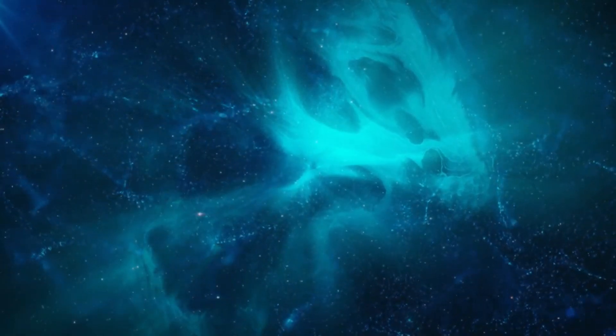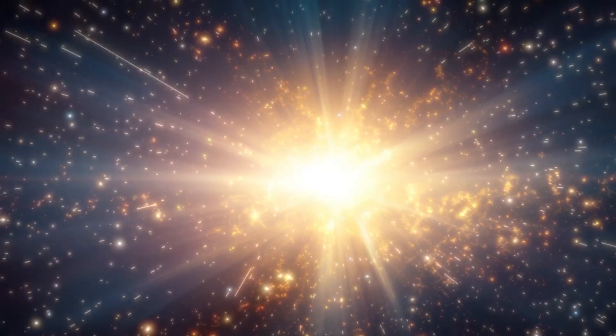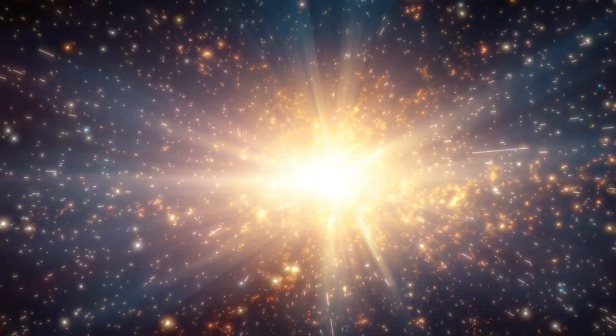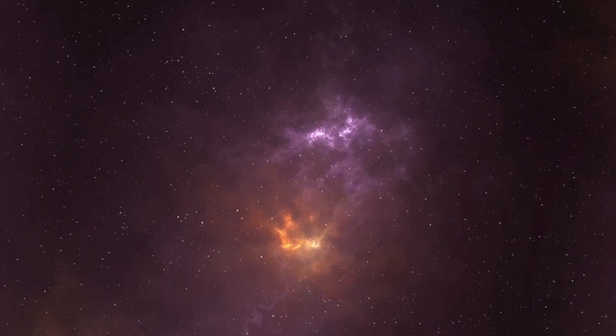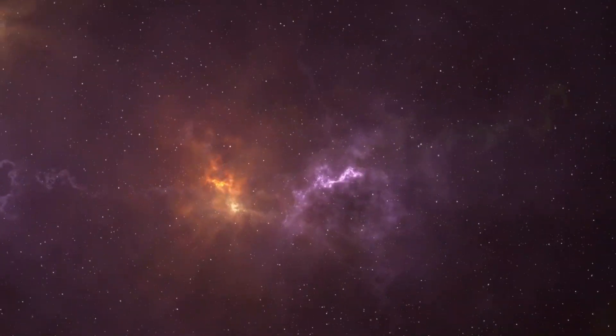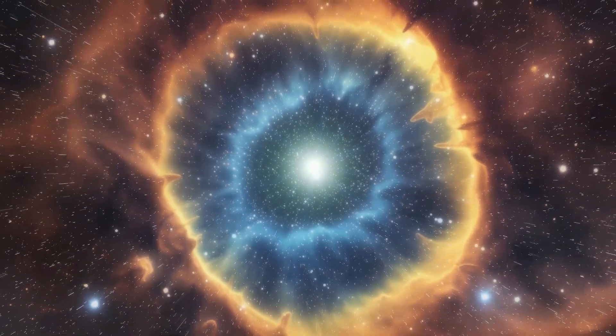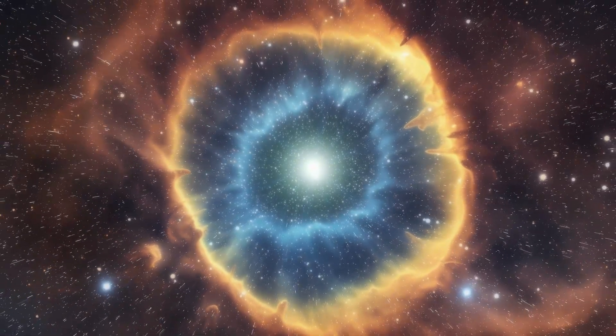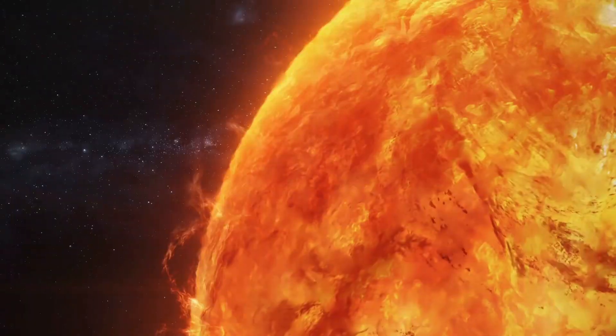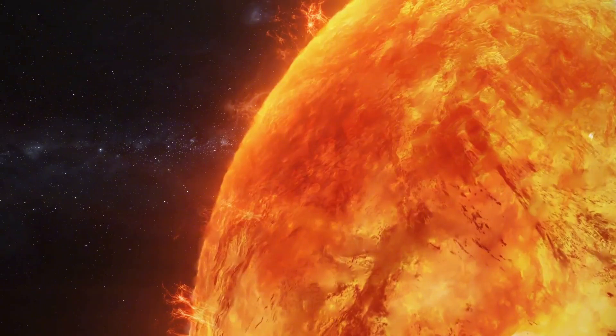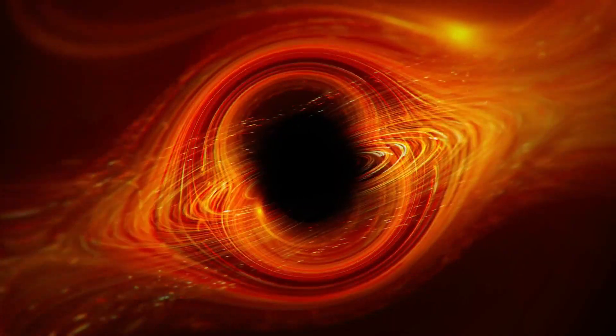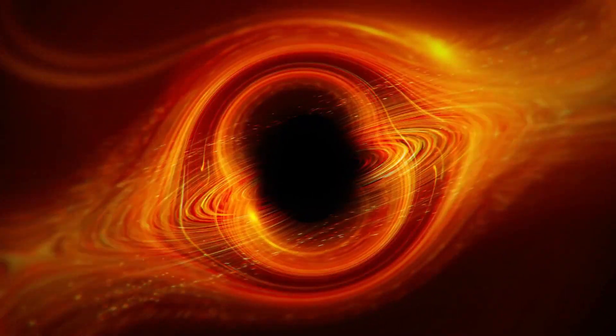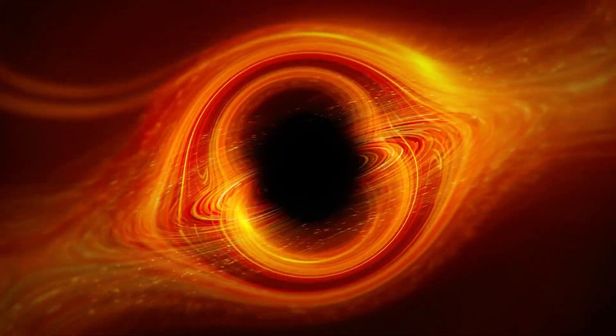The mystery of Betelgeuse. In the boundlessness of the universe, stars are born, live, and die in astounding ways. Recently, one star has grabbed the attention and worry of both astronomers and the general public. Betelgeuse, a red supergiant star in the constellation Orion, is amazingly massive and old. Its special rosy variety and changing brightness have long been captivating. Yet recent events have heightened interest in this vast monster. Are we seeing the start of a grandiose display on an incomprehensibly enormous scale?